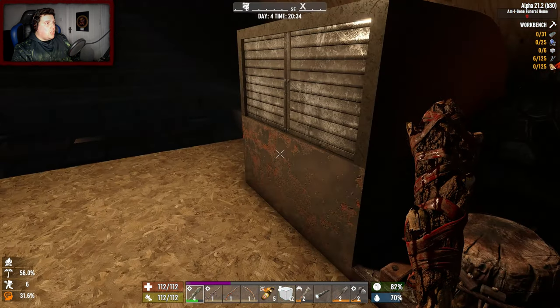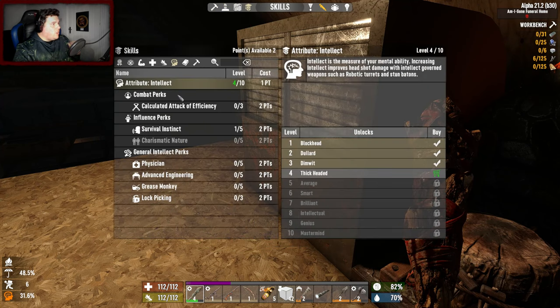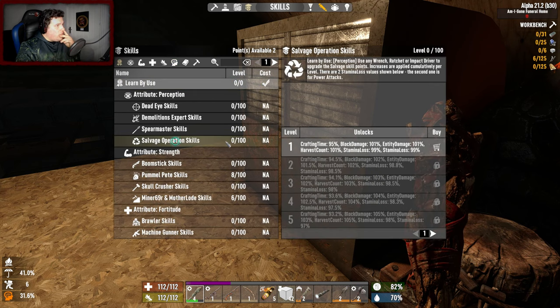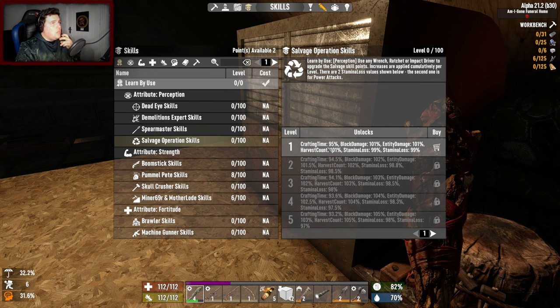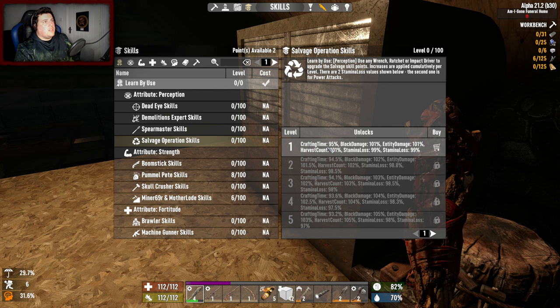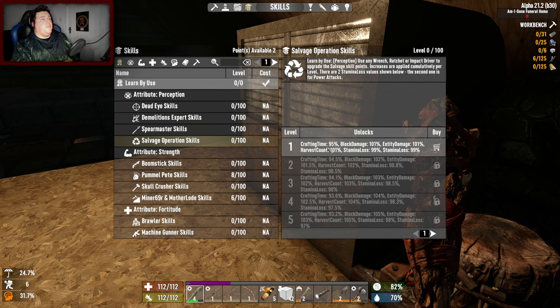I'm going to need to go into salvage operations. Heavily into that. Let's have a look. Can I find it? Salvage operation. Alright, okay. Harvest count. That is the big one. Learn by use. Perception. Use any wrench, ratchet, or impact driver to upgrade the salvage skill points. Increases are implied cumulatively per level. There are two stamina loss values shown below. The second one is for power attacks.